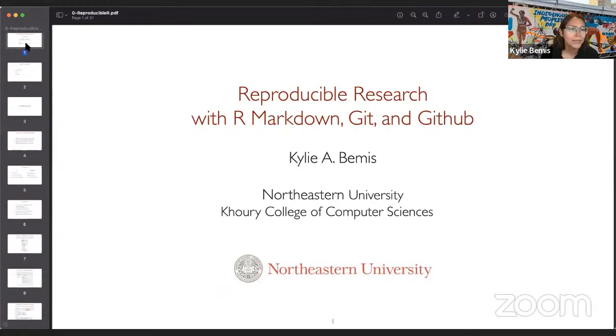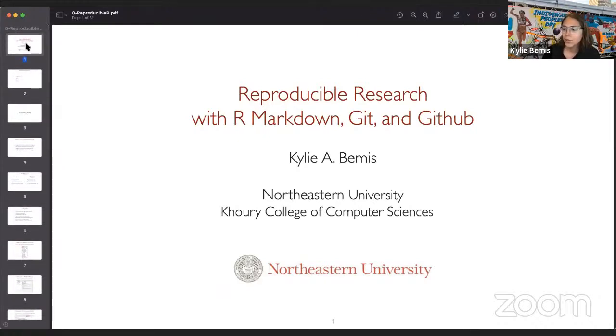So before we dive into the actual coding and programming with R, there's just a few things I want to go over first. An important aspect of a lot of what we do, both in our lab and as programmers and R developers and statisticians or data scientists, is making sure that our research is reproducible.